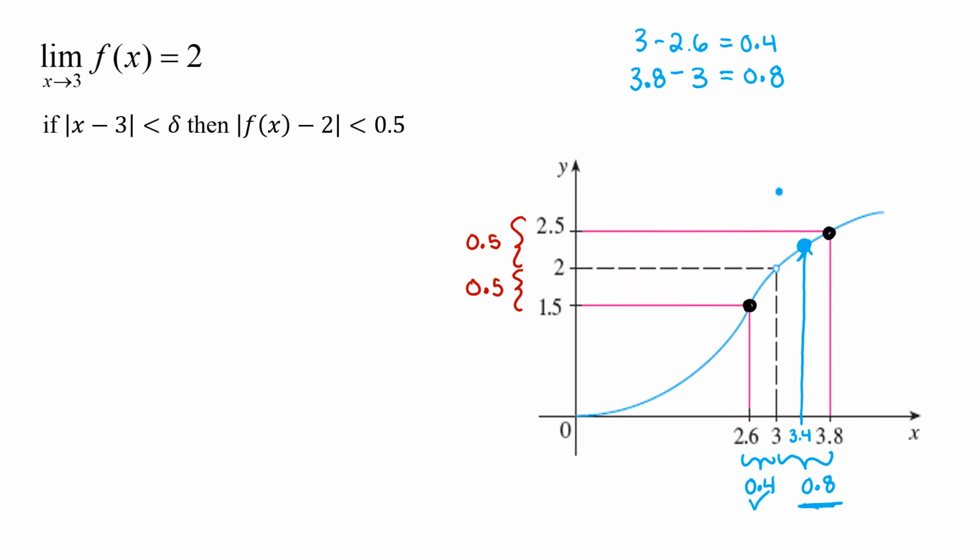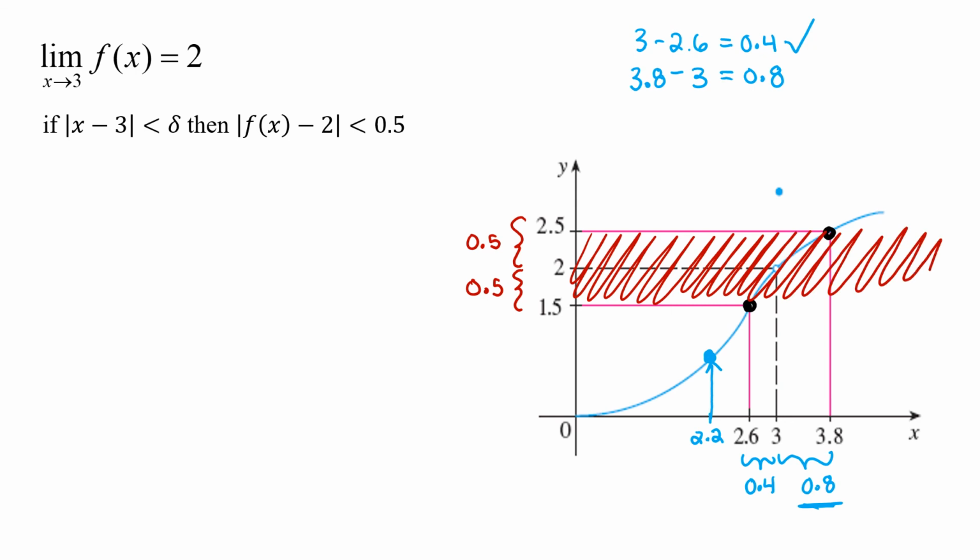Now let's see what happens if we chose, and I'll check up here so there's a little more room, let's see what happens if we choose 0.8 for our delta. Well, we have our right bound, but we still need to look for our left bound. So that would be 3 minus 0.8, which would give us 2.2. And if we look at the output for 2.2, we see that when we input 2.2, we do not fall within our error bound. So unfortunately, a delta of 0.8 would not work.